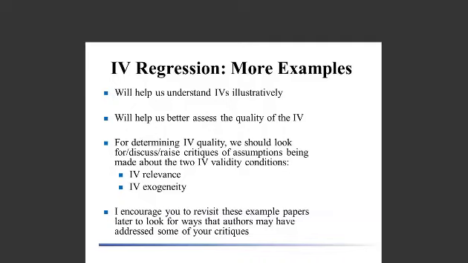So this is kind of the key component of using IVs, really knowing how the IV relevance assumption is being applied, how the IV exogeneity assumption is being applied, and if you're going to do research using instrumental variables, it's very important to make sure that you're arguing your points soundly on these two fronts. And the examples that I go through, I encourage you to revisit these example papers later to look for ways that authors may have addressed some of the critiques that we will raise here.